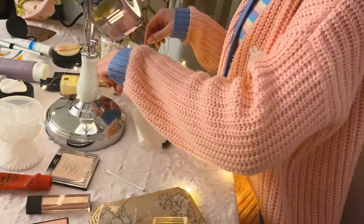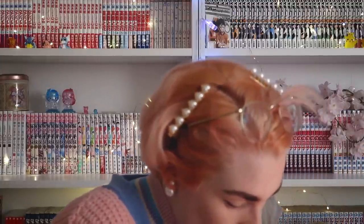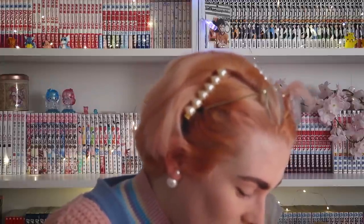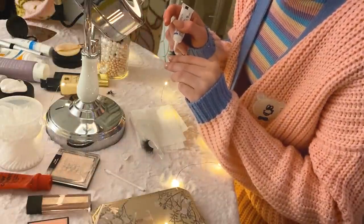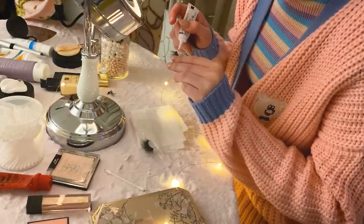Use this one up first. I've got the little lashes there. Could probably be shortened one more, but let's try it. Let's live on the edge. So with my duo, I'm just putting it on. I'm not very good at this, so don't take too much advice from me, but.